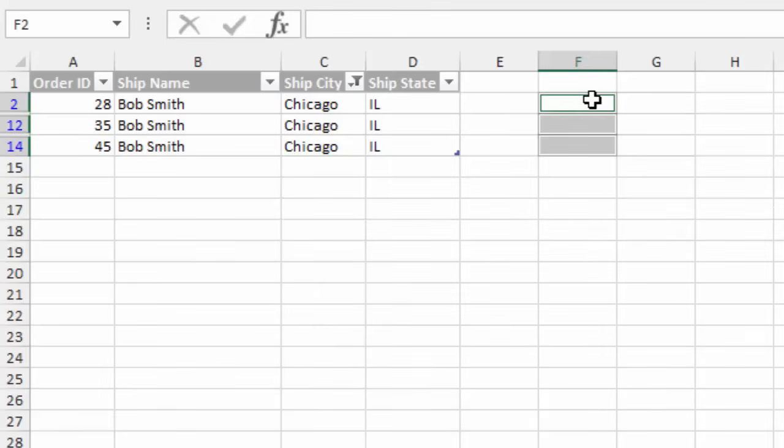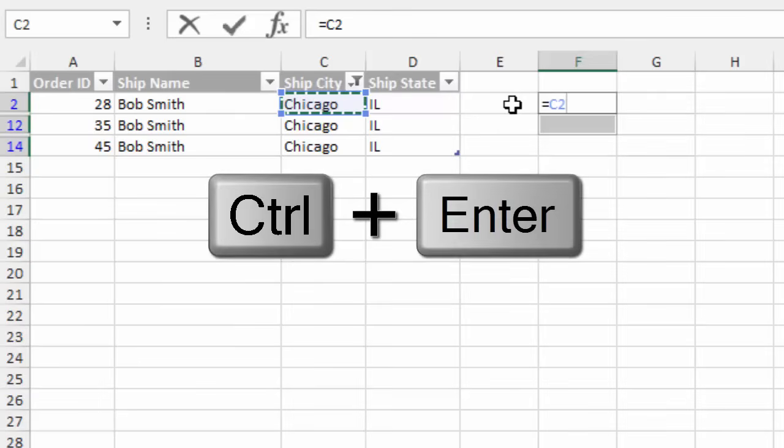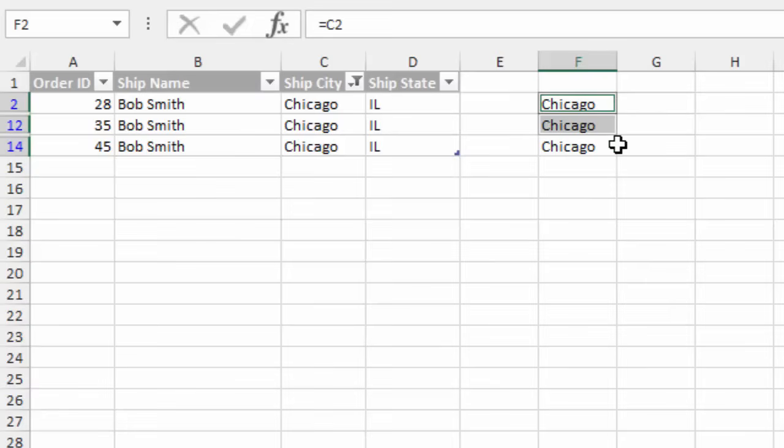So the first thing you can do when you have these visible cells selected, again, I used Alt semicolon to select visible cells, is enter a formula. So I'm going to enter the equal sign and then point over to this cell that I want to copy. And now I'm going to hit Control Enter. So I'm going to hold down the Control key on the keyboard and then press the Enter key. And that's going to basically fill all the selected cells with that particular formula.